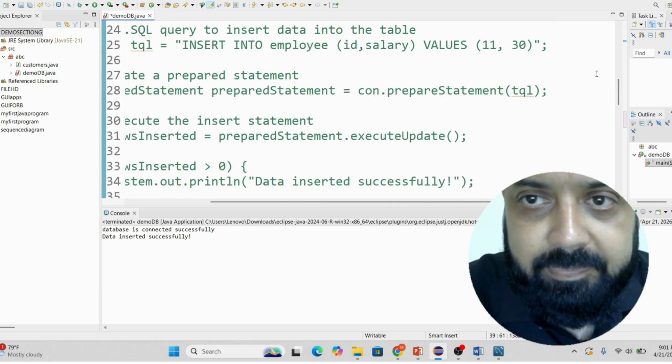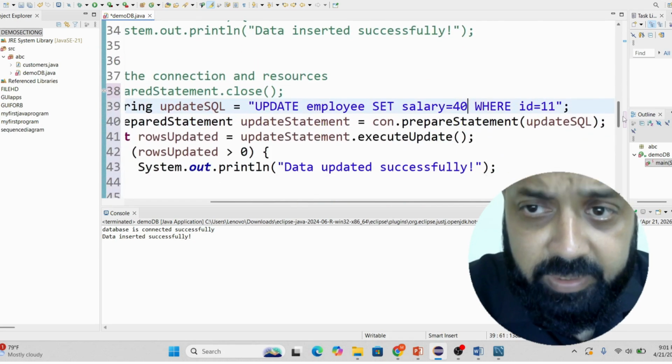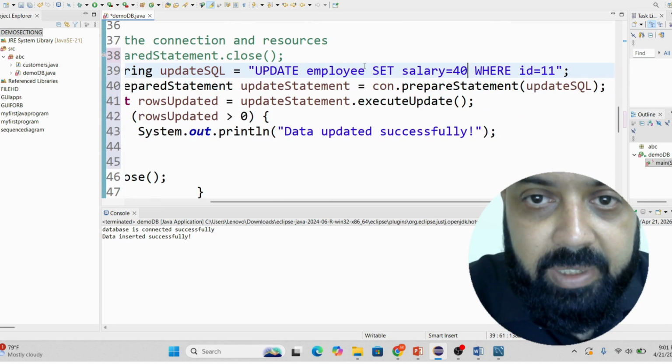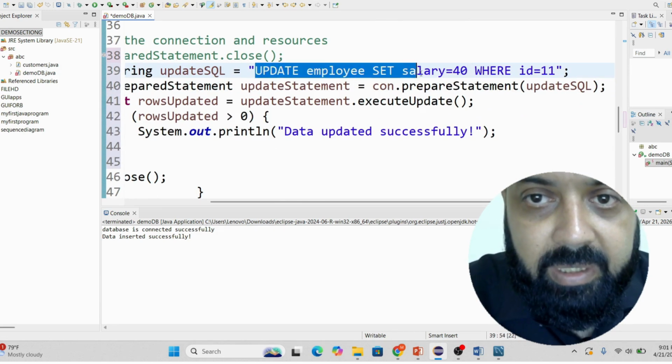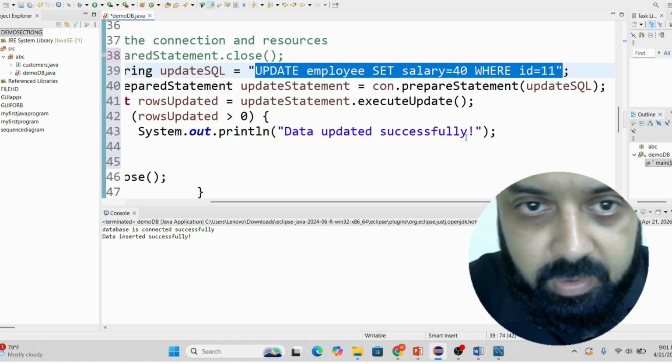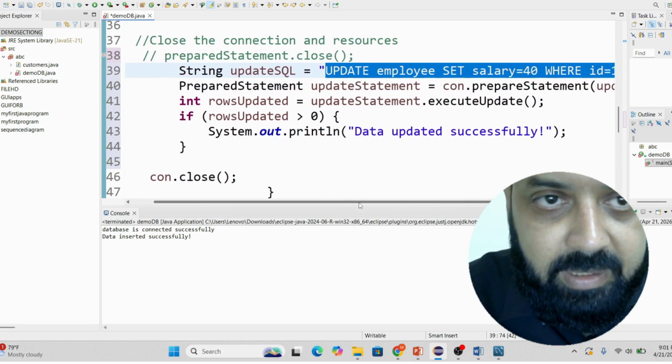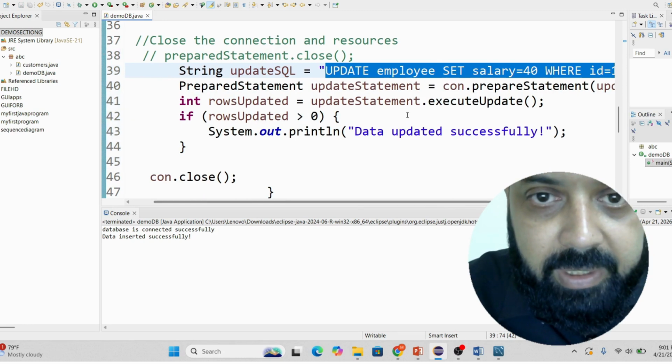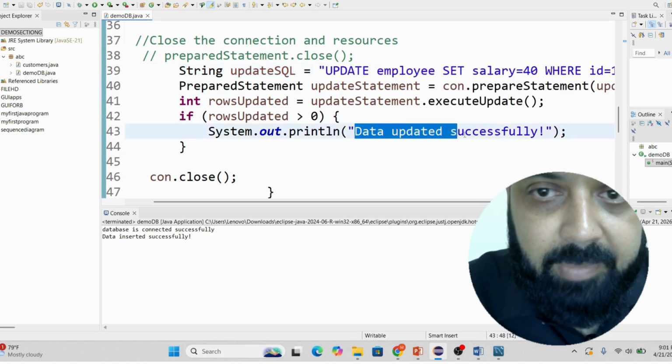This is the previous ID, and that record is already inserted. Now this update will set the salary to 40 where it finds employee ID equal to 11. So this is basically the SQL update query.